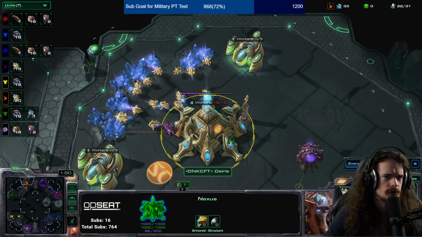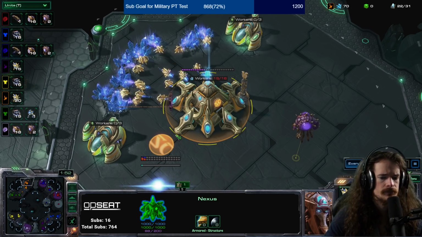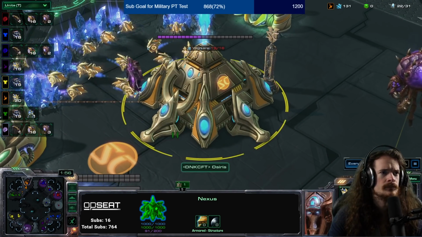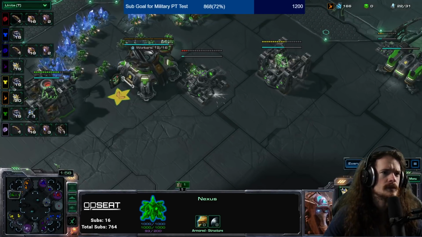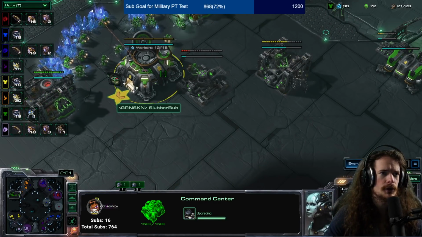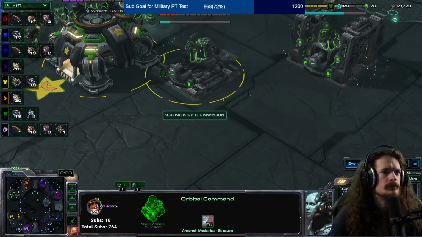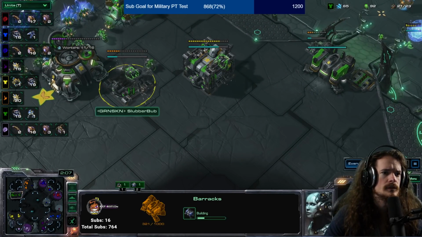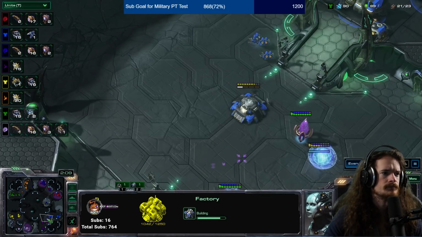Representing Clan Dankcraft, it is Osiris, the strongest Silver Zerg in the world. In the green shorts, representing it is Slubberbub, the Terran. Opening 2 barracks and a factory.